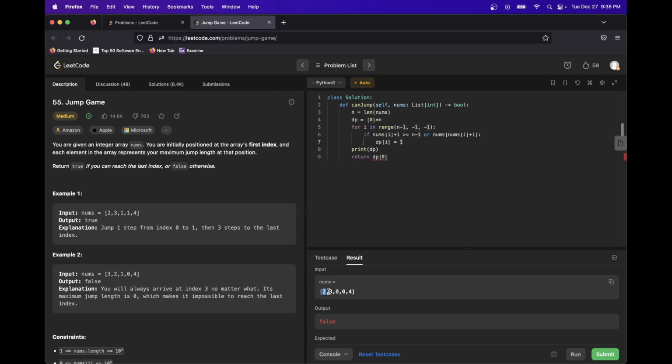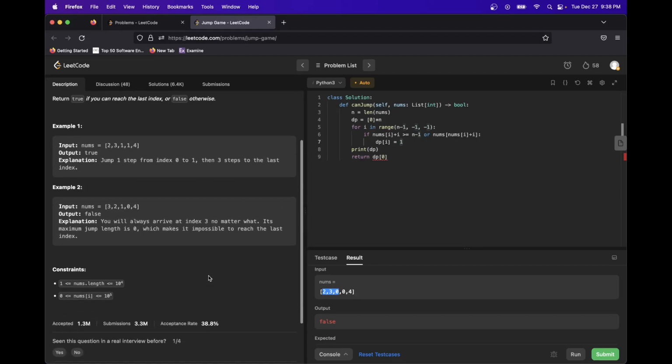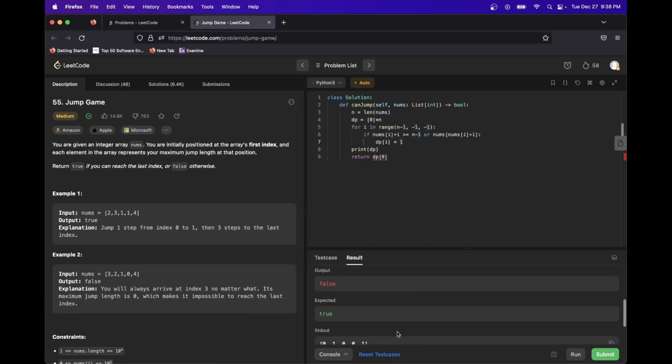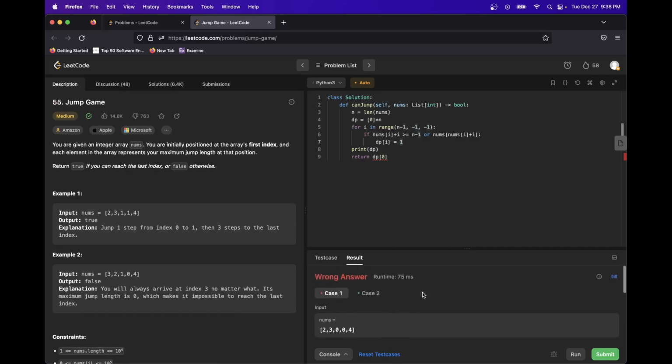So the problem that you encounter here is that you have to check every single thing in that jump. And the moment you do that, that's on the order of O of n. So you're talking about then O of n squared for the entire thing, which is too much time. And we want to get it down to O of n. So then you can think, well, if you can ever jump past something that can reach the answer, then you can also jump to something that can reach the answer.